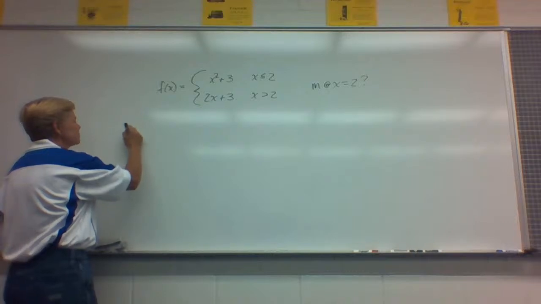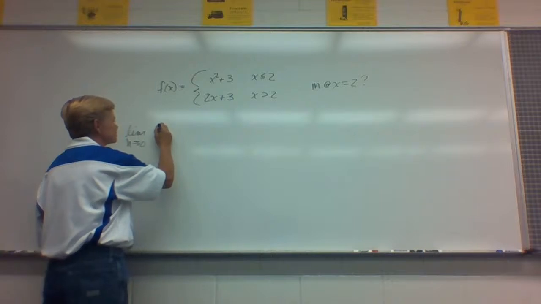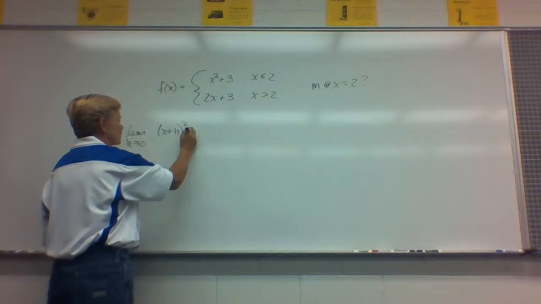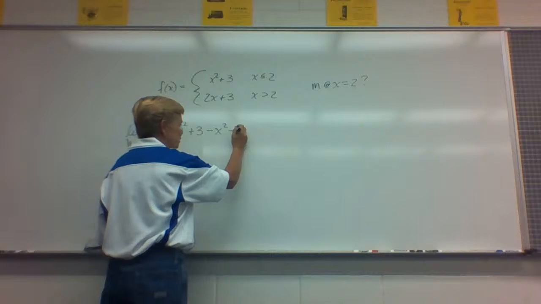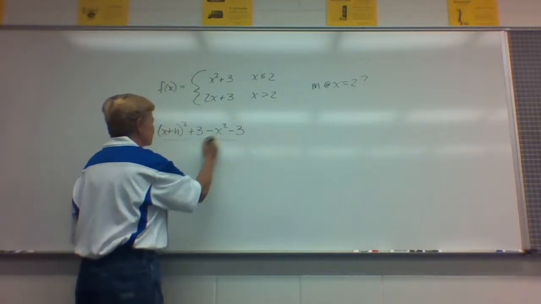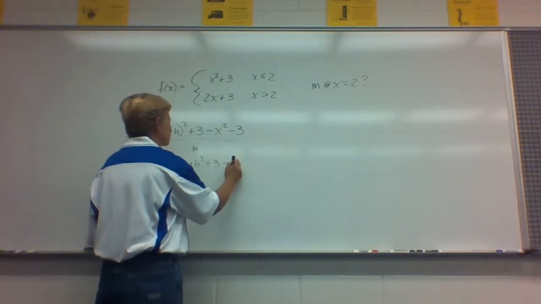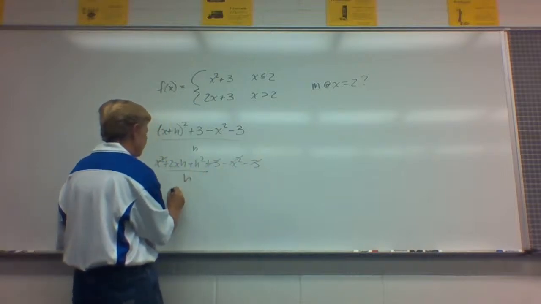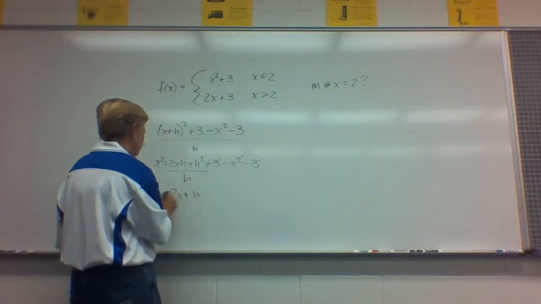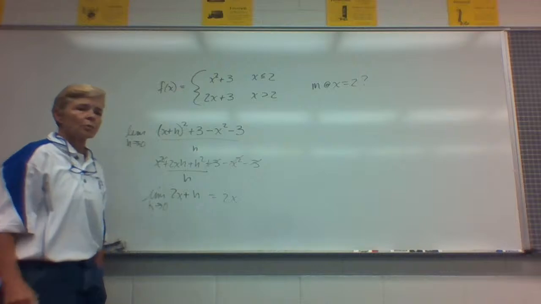So, what is the limit as h approaches 0 of that top function? What do we write? (x plus h) squared plus 3 minus (x squared plus 3). I'm going to distribute the minus 3 as I go, all over h. Then x squared plus 2xh plus h squared plus 3 minus x squared minus 3. The x squareds cancel out, the 3s cancel out, divide by h, we get 2x plus h. And the limit, as h goes to 0, is now plug-inable. That's the slope generator for the top one.